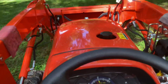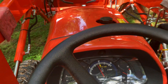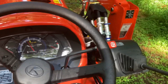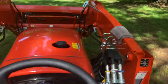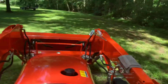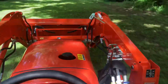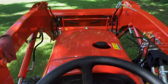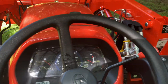I'm going to pull the box blade up a bit and put this thing in fourth gear, high range, and give it some gas. This thing moves pretty good — yeah, that's faster than I needed to go! If you're out on the road and need to get somewhere, that's all you need. So I'll turn the gas back down.